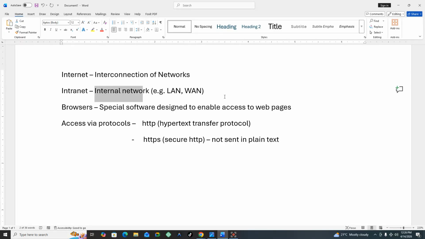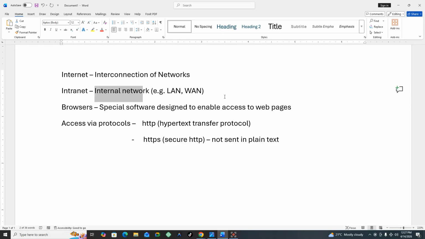Now you're going to use a browser to be able to access the application, and I've explained what the browser is, and of course we are going to access this website or web application using protocols called HTTP, which is Hypertext Transfer Protocol, and HTTPS, which is the secure part. And this is important when you're dealing with very sensitive information where you require users to log in, you want to send over sensitive data like documents and things like that. So we have to secure that data so that even if somebody was able to eavesdrop on the data, they cannot make sense out of it.